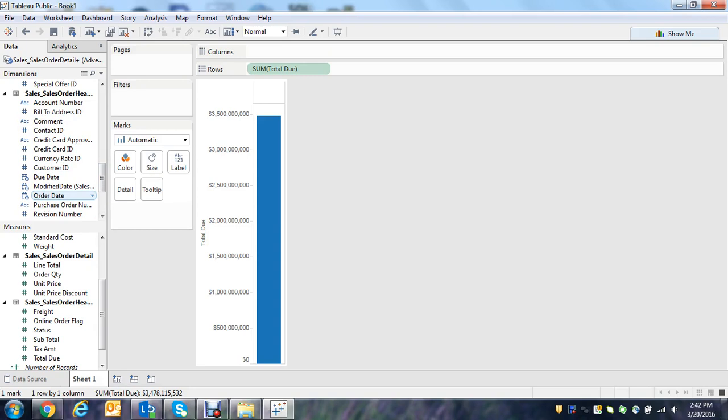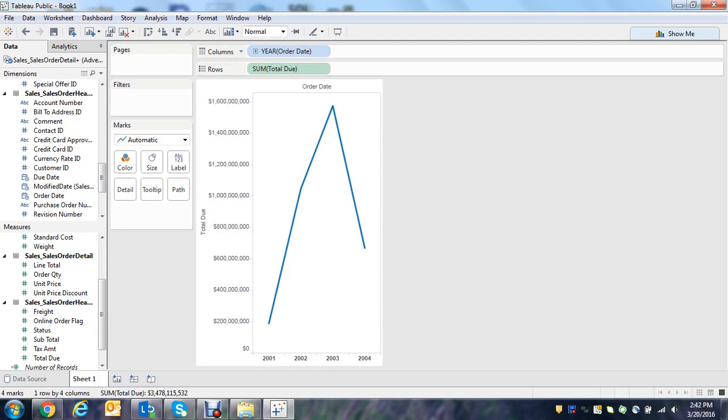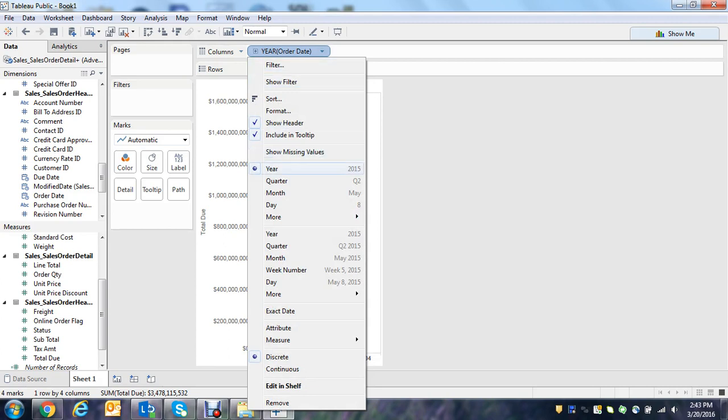So this is just a date, and when I put it here, Tableau automatically converts it into years. So I see the sample data set that we are dealing with covers years 2001, 2002, 2003, 2004. But the graphs look strange. So I want to understand this graph better. I want to see the underlying details visually, why the data is like that. So let me make it a little granular. So instead of year, let's make it month.